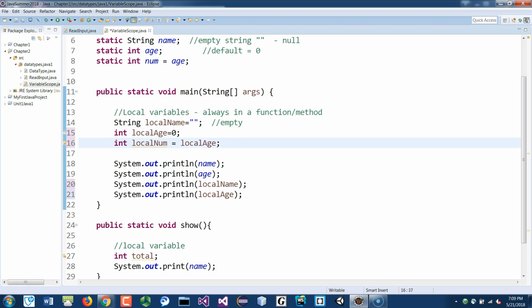These are just some little things that you want to clarify, just in case. When we get to chapter 3, things will clear up much better. But for now, just know that local variables must be initialized before you can use them, whereas global variables you don't have to. That is important to know.